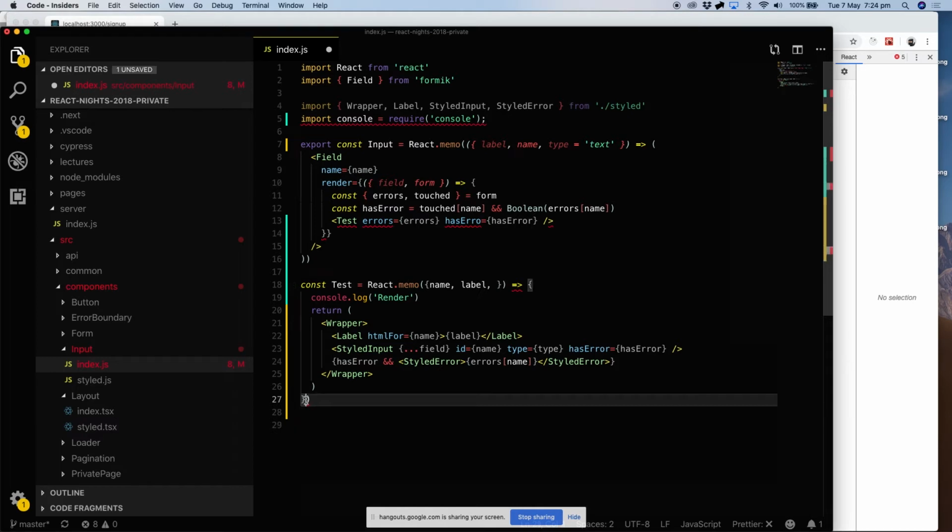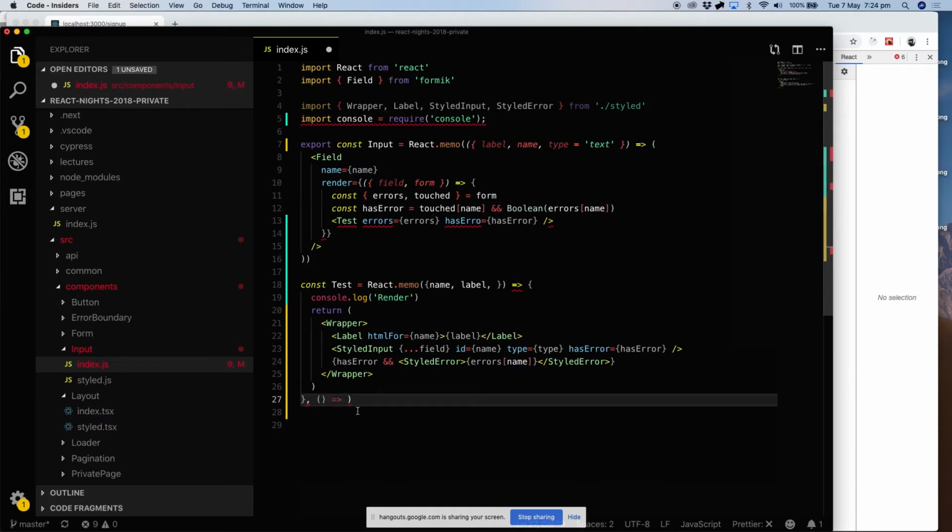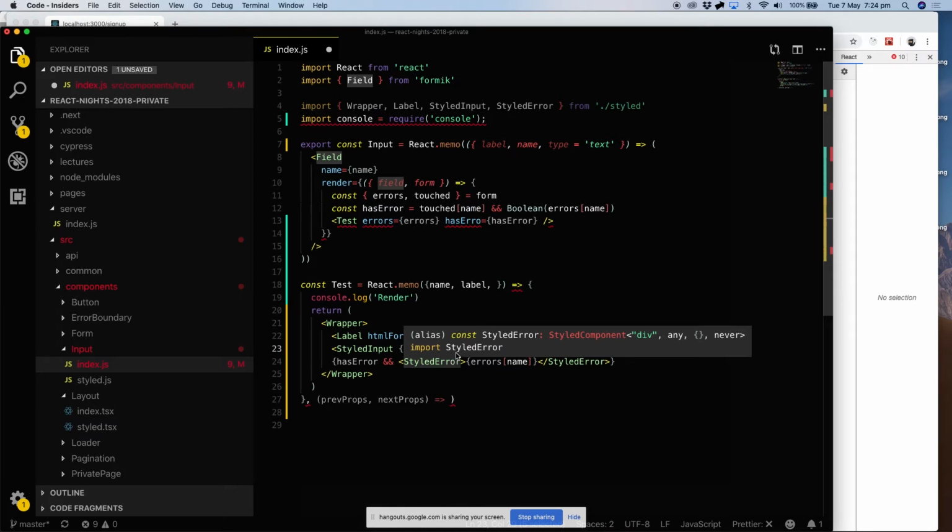Just to keep in mind, because we don't have that much time, when you're checking this type of stuff, you always need to compare the props and the next props, and check the values that you care about. For example, fill, I think it is. Yeah, we're spreading fill here, and fill has onChange, onBlur, and value.